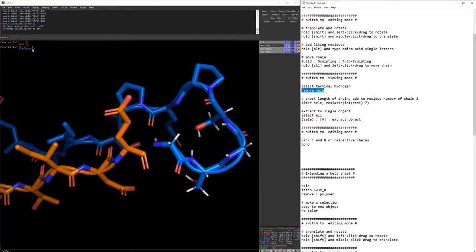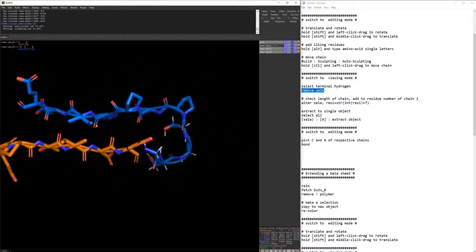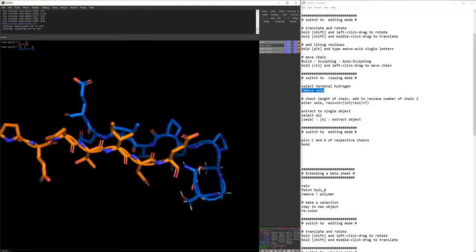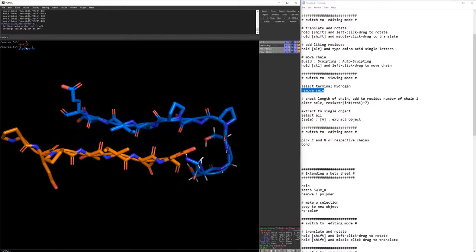And now, of course, we have a problem here, which is the numbering. We want to be able to make this into a single chain here. And if our numbers overlap, as they do, that will cause PyMOL to confuse which atoms are parts of which amino acid. So what we need to do here is make sure that the numbering of these residues is different before we turn them into the same chain. And to do that, we're going to use this command called alter.